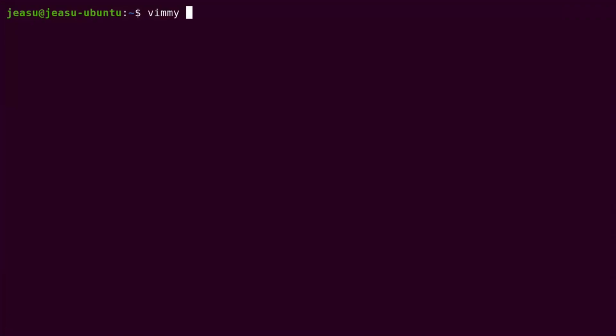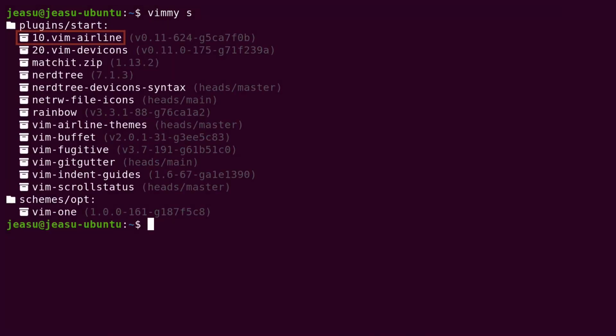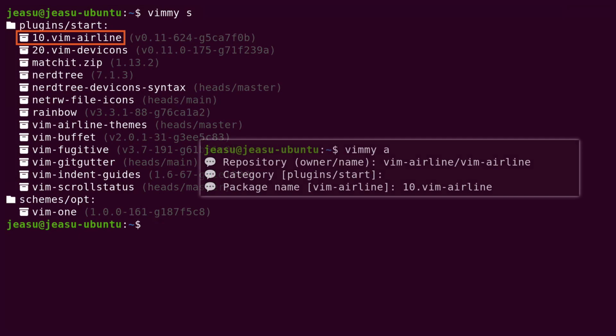I'll run vim-es to check the list of Vim packages. I already installed vim-airline in the previous video. I'll use packages that provide additional information to the status line displayed by vim-airline, so vim-airline must be loaded first. Native packages are loaded by directory name, so to load vim-airline first, add a number to the front of the list to move it up in the sort order. If it's not installed, you can easily install it with vim-e.